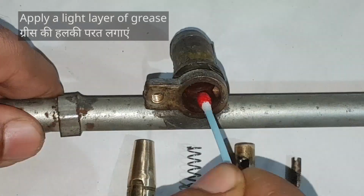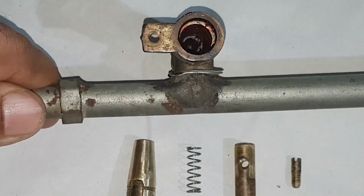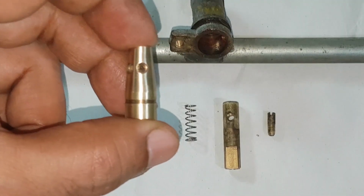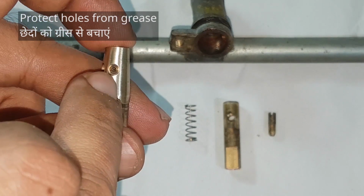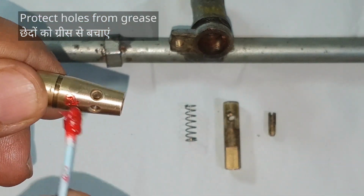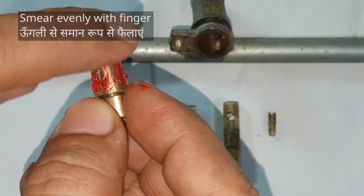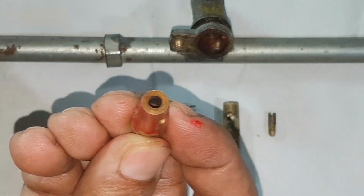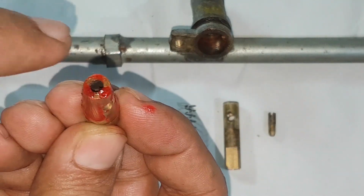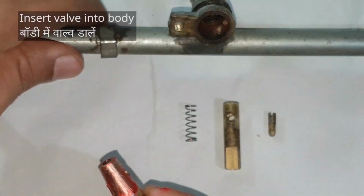Apply a thin coating. Now valve. Keep grease away from the tiny holes. Apply lightly and then carefully smear with your finger. Grease the tip as well. Valve goes inside the body.